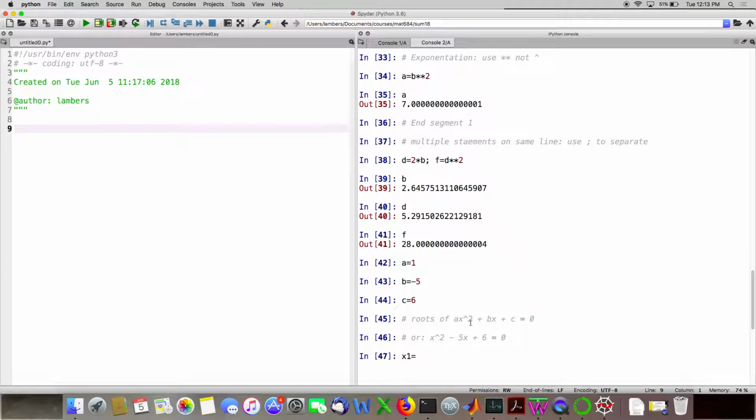So basically you're completing this line, and you're using whatever parentheses, etc., for the quadratic formula using a, b, and c. So not strict numbers 1, -5, and 6, but literally minus b plus or minus. Well, for x1, choose the plus sign, and then after that, same thing for x2 with the minus sign.